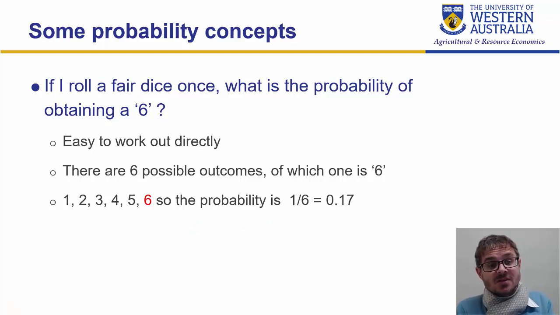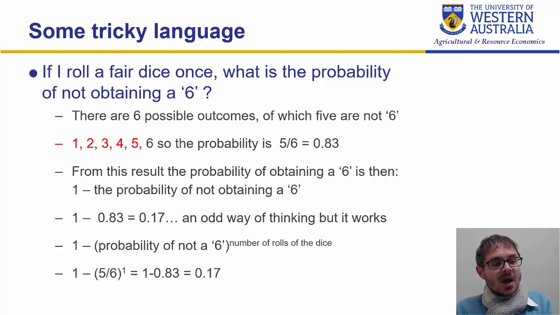Let me flip that around. Again, it might seem a little trivial to start with, but work with me here. What is the probability of not rolling a 6? Again, I can enumerate all of the outcomes. The possibilities that are not 6 are 1 through 5. So the probability of not rolling a 6 is 5 out of 6. You can see there's not much hiding here. The probability of obtaining a 6 can be written as 1 minus the probability of not obtaining a 6. And like many things, there's always a reason for this convoluted language.